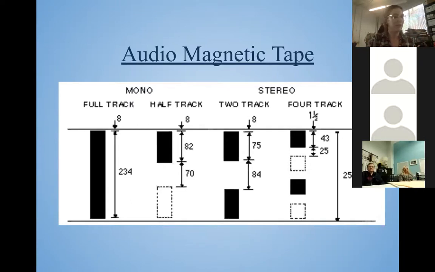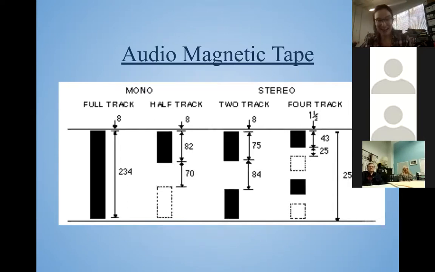And then you wouldn't be able to flip it over and play anything, okay? But if you have a mono half track, that is still one channel, right? One channel of audio, but half of the tape basically has one mono channel recorded, and then you flip over and you can listen to another mono channel.